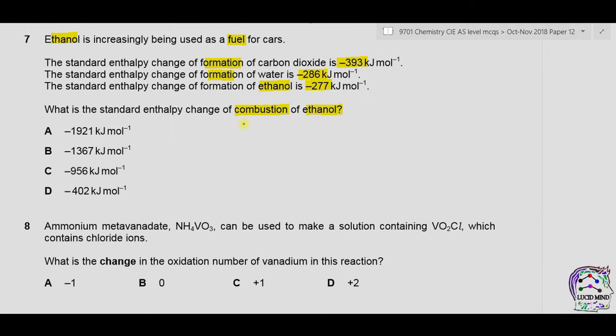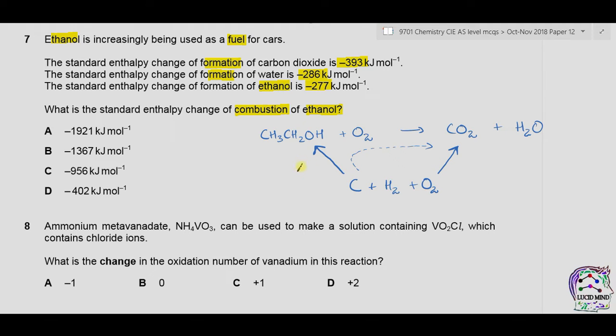We can apply Hess's law. The formula of ethanol is CH3CH2OH. It can combust in the presence of oxygen to form carbon dioxide and water. Now the elements that are required for the formation of these reactants are carbon, hydrogen and oxygen. These elements can combine to form these reactants, and these elements can also form this product directly. Now this is a two-stage process and this is a one-step process.